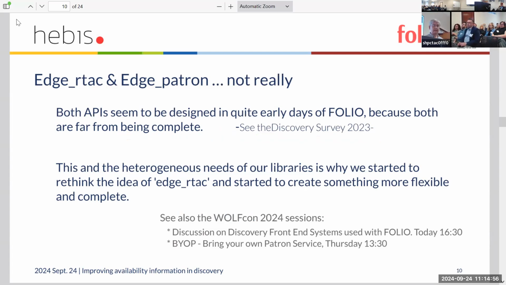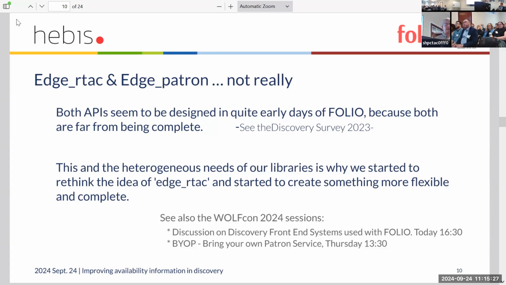And so this problem is not only ours. Perhaps you know the survey of the discovery subgroup from last year. If you are not aware of this, you might see the session this afternoon, where this survey and the results are presented once more.